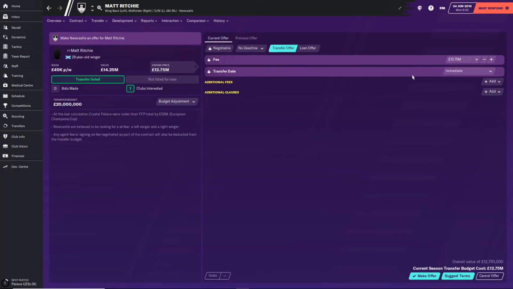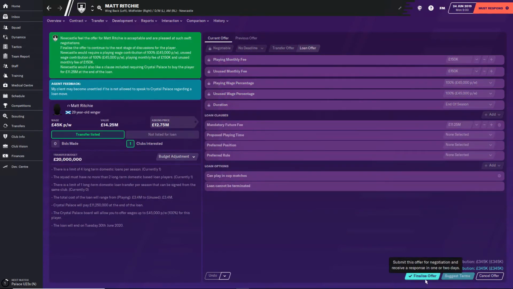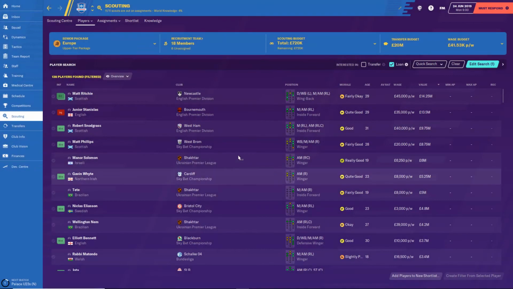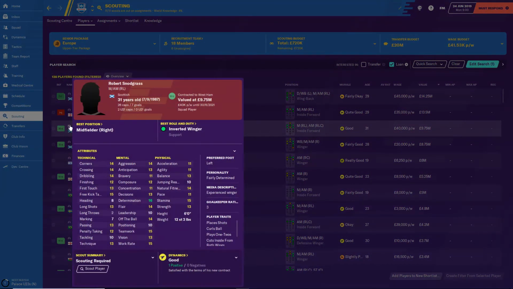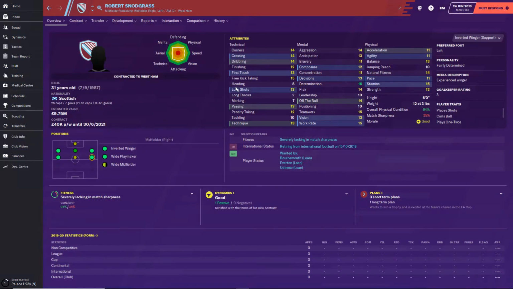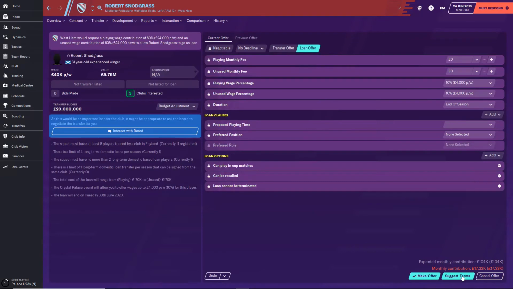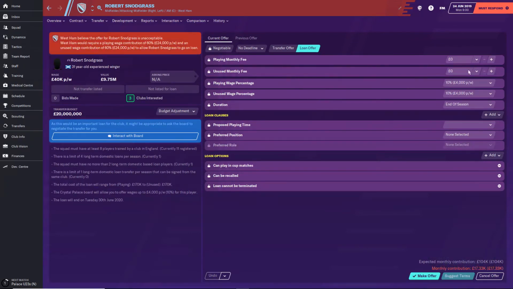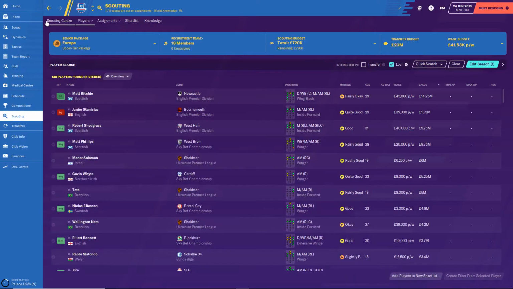Make a loan offer, suggest terms, boom, done. And then you've got Matt Phillips there as well. He's another option. Robert Snodgrass from West Ham, he's another decent option. If you were to get Robert Snodgrass, let's see, make an offer of a loan. So they want 60% of his wages. Okay, the board won't do it. So you're going to have to adjust the budgets.